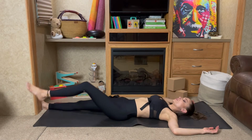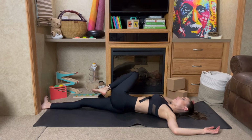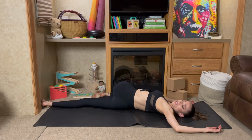Inhale, bring your left knee up to your chest and bring that knee over to the right and look over to the left. Try to keep your shoulders down as best as you can. That's all we can do is our best. Deep belly breath. And a deep cleansing breath out.